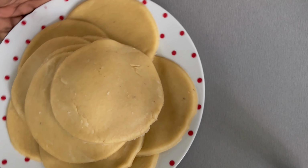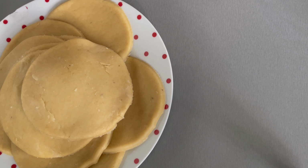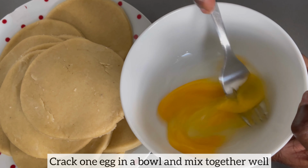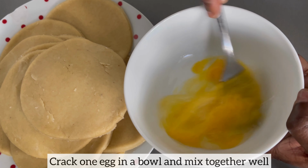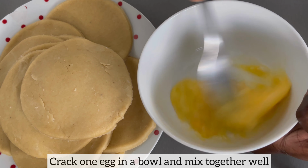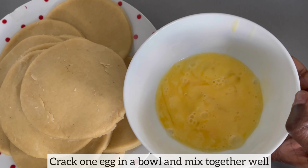And as you can see, I have finished cutting out my dough. So all that's left to do now is fill. Before I fill, I'm just going to mix together my egg. And this is the egg I'm going to use as my egg wash to seal the pie, and also to egg wash before the pie goes in the oven.